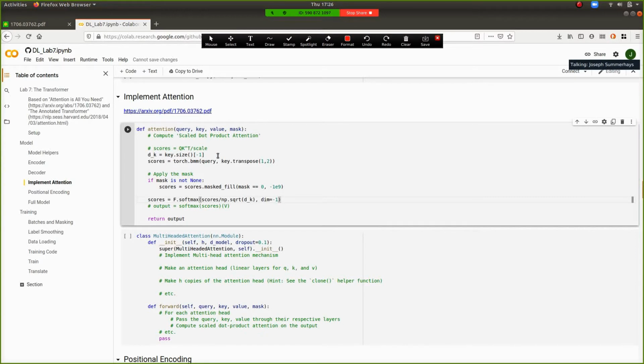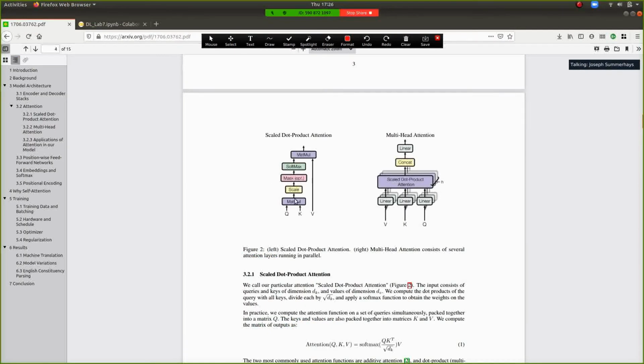Okay, and then the final thing is that what we've done is we've created a vector that essentially says how much we think we should be paying attention to which parts of it, right? So we have a bunch of numbers from 0 to 1 in our vector, and that represents whether I think I should be paying attention to this variable in the first dimension or this variable in the second one, and so on and so forth. But we haven't actually applied that attention, and so that's the final thing we're going to do.